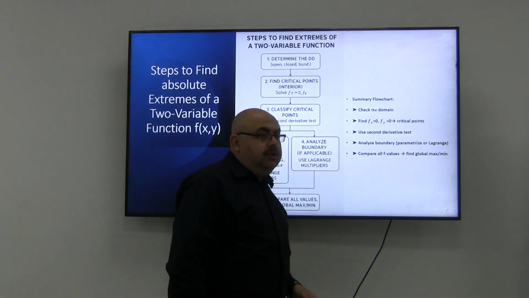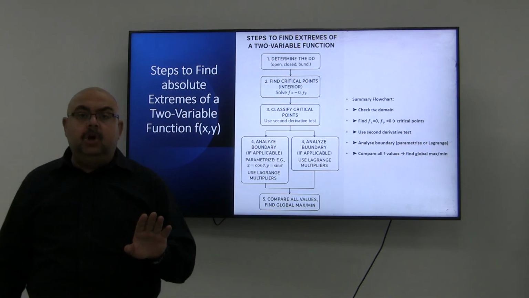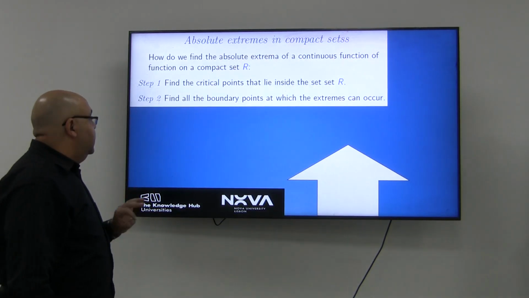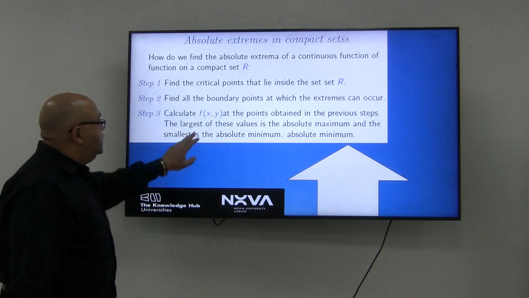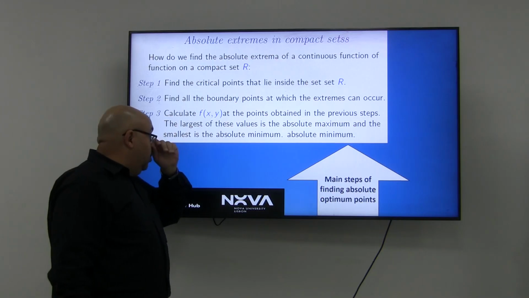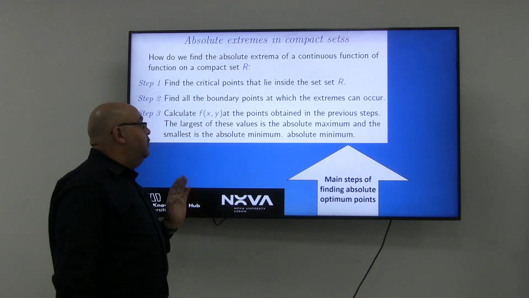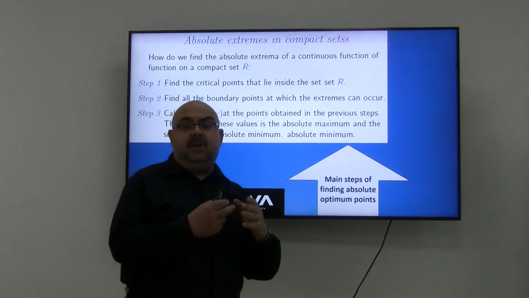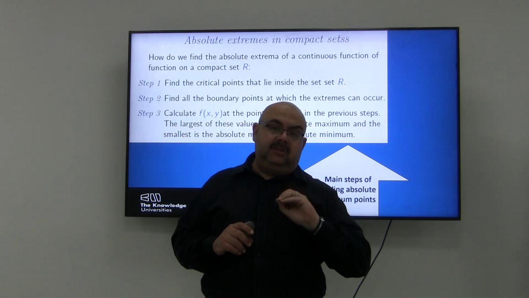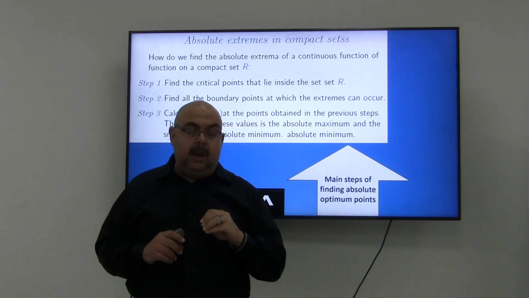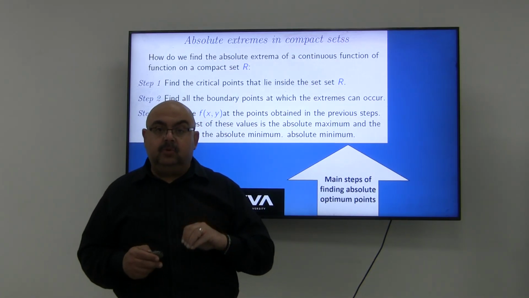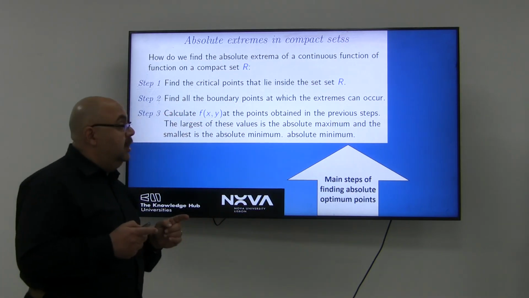I've already sent you this slide also to be with you in your records. And that's once more the steps. Find the critical points quickly. Find the value of the function at the boundary. Calculate f of x, and then start to look if there exists an absolute maximum or absolute minimum. If your domain is a closed bounded set, one of the local maxima in the interior, the critical points, is going to be the absolute maximum, and one of the local minima is going to be the absolute minimum. If your domain is open or unbounded, this may not hold.